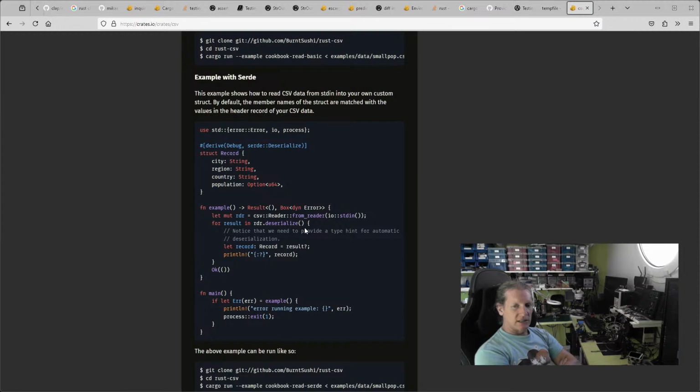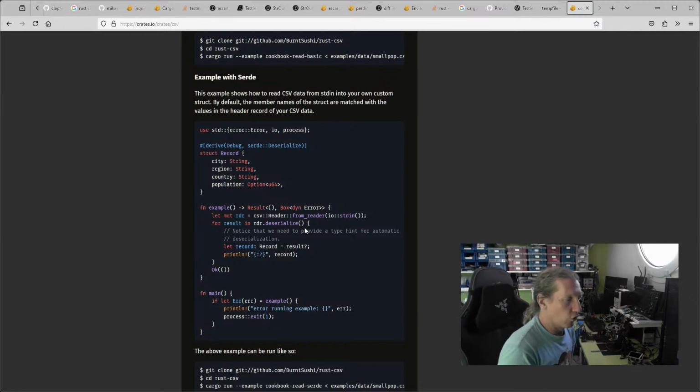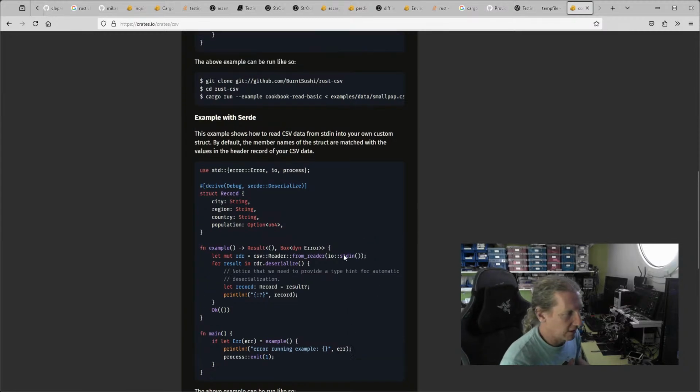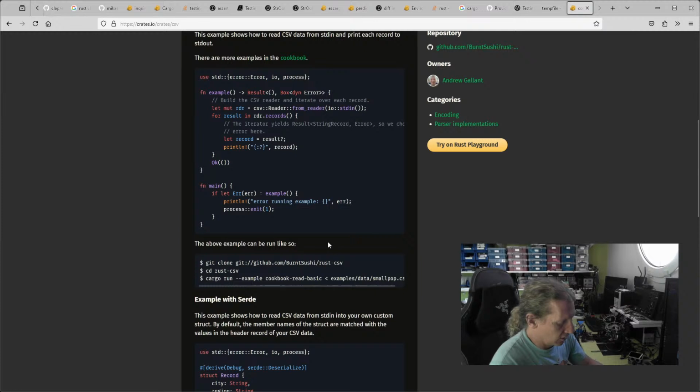If you try and load a CSV file manually, you normally have to know about the headers before you can reference the data that's in it. And if you've got the data in a different order, then you end up with this horrible sort of column mapping thing, which isn't really a problem I want to have to solve myself. I want probably something else to do it for me.